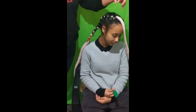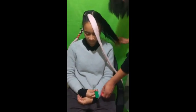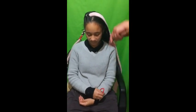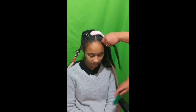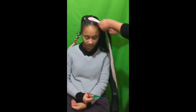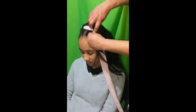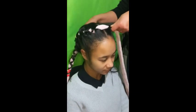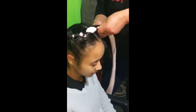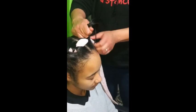Okay, so once this side is done, we've got to do the exact same thing on the other side. Over, we're going around the belt. Right, pulling our back piece from the top here. We go over the belt, around the belt. So as you can see, we've got two pieces here.